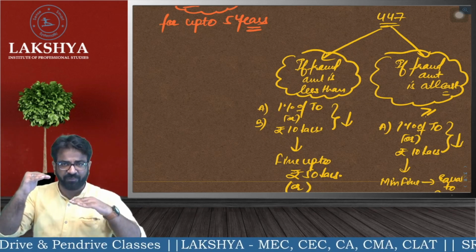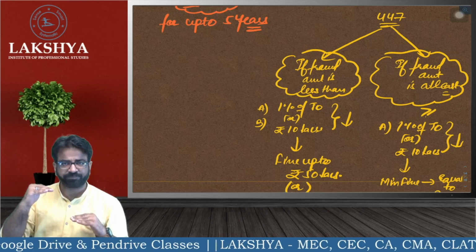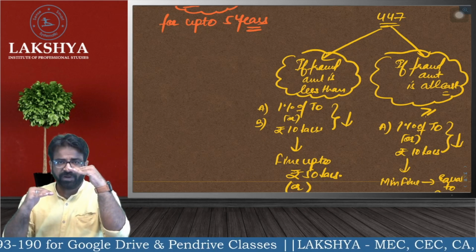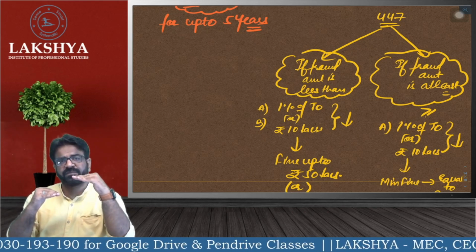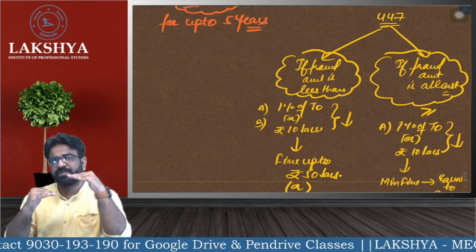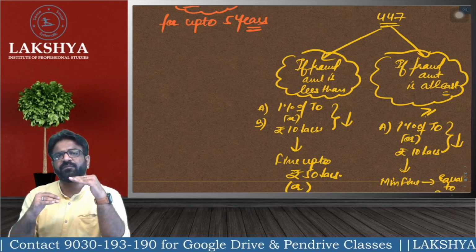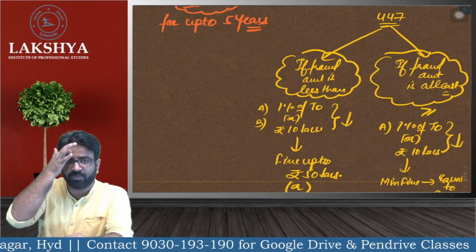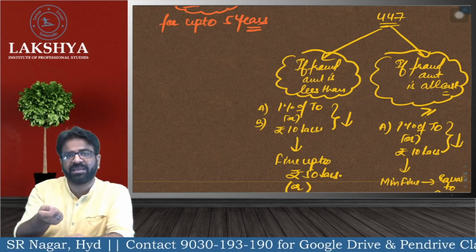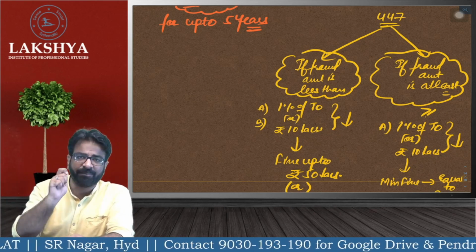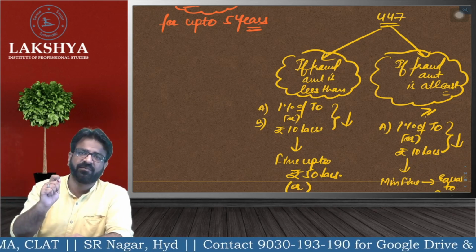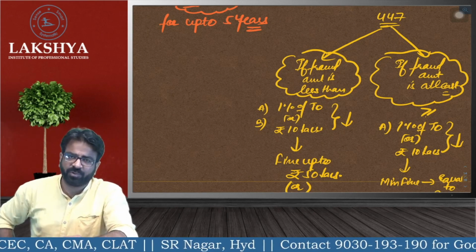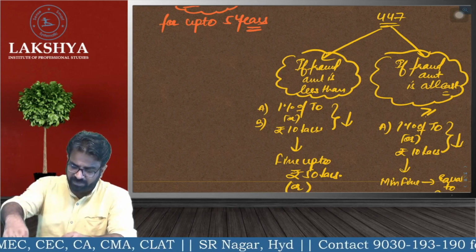Now if the fraud amount is at least equal to or more than 1% of the turnover or 10 lakh rupees, whichever is lower, then what is the punishment? Minimum fine is the fraud amount, maximum 3 times the fraud amount, and it is 'and' here, not 'or'. You will be sent to jail, imprisonment of minimum 6 months, which can be 3 years minimum if public interest is involved, but maximum imprisonment up to 10 years. I hope everyone is satisfied with the topic.